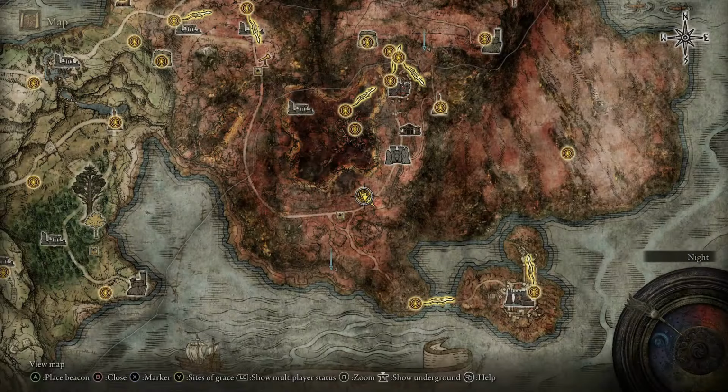If it's your first time here, then pick that up to make sure that you're able to upgrade how many flasks you've got a bit, and just follow the road. If you make it in time, you can hit this to get yourself a smithing stone, and then make your way straight inside to the grace point for the Caelid Catacombs.